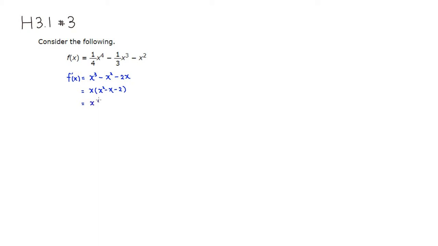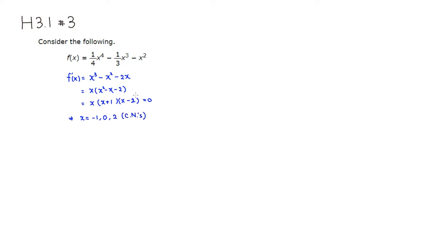So you have x, and here is x, and we're going to have plus 1 and minus 2. Multiply them out, negative 2, add them up, negative 1. So we set that equal to 0. So we can see that x equals, the smallest one is negative 1, the next one is 0, and the next one is 2. So those are the critical numbers.